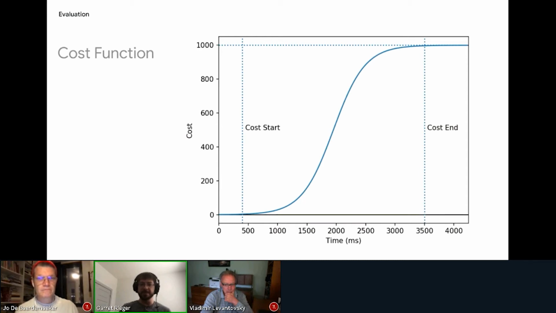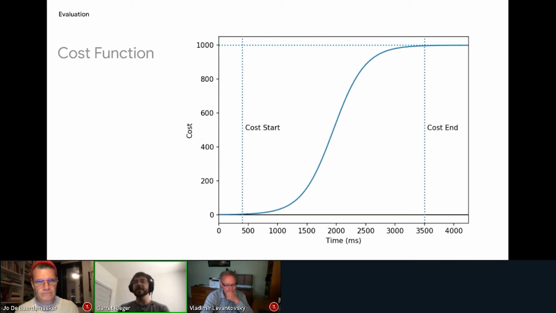So in our cost function, we have this initial area here where if your font loads before that, it incurs little to no cost. And then from there, after this cost start line, the value of the cost function raises non-linearly. So we penalize extra long delays very heavily. So we're looking for methods that load very quickly, within that initial window.